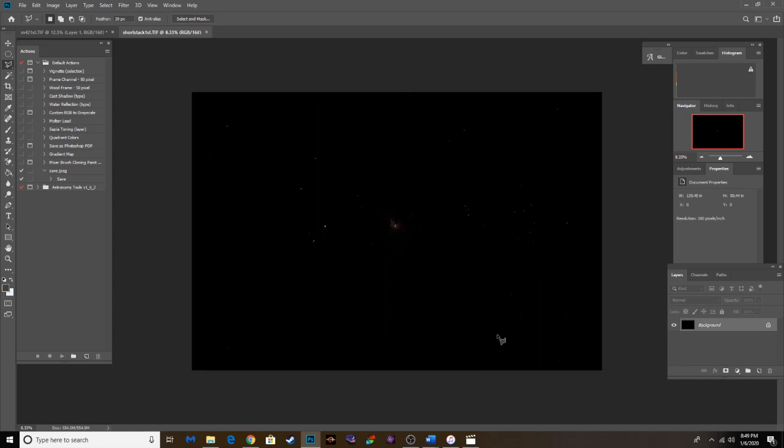You take the bias frames by putting the lens cap on your camera and setting it to the fastest shutter speed it can, and take 20, 30, 40 frames. The idea is to get them as black as possible, and you do this at the same ISO that you used when you imaged your target. Same thing with the flats, although in this case what you'll do is most people put a white t-shirt, and that's what I do too.